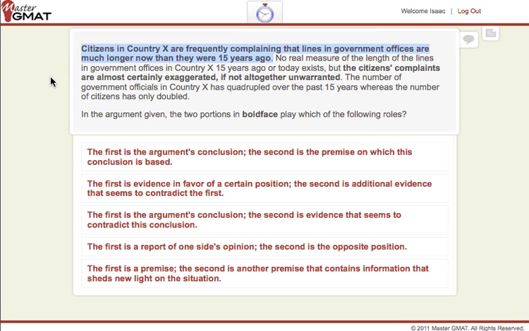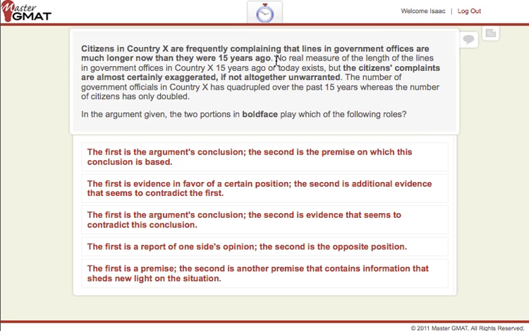So over here, let's take a look at the first section, the first sentence actually. The first boldface is actually all premise. It's a fact. Now even though it talks about the citizens complaining and it is therefore their opinion, be careful over here. Sure, it's an opinion. Some people might think it's a conclusion. It isn't. The actual report itself is a premise which can't be contradicted. The report itself is fact, the fact that something was reported about what the citizens thought. So the first boldface is actually a premise.